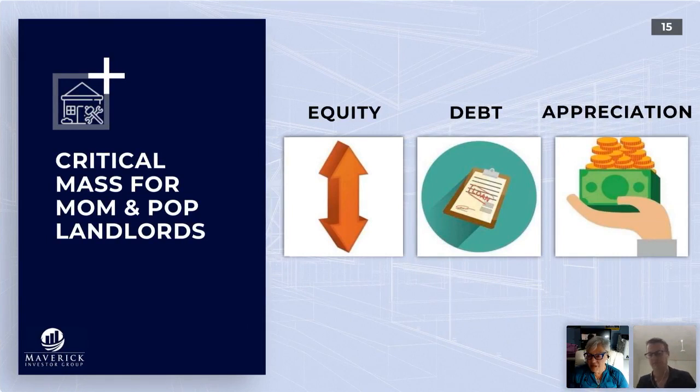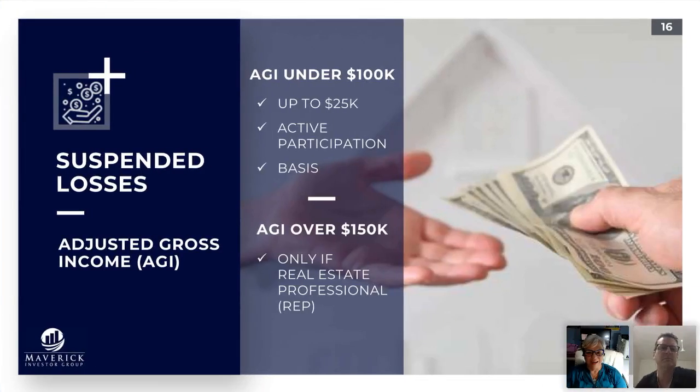The idea is that you want to build your equity: your debt goes down, your appreciation goes up. Debt goes down because your tenant's helping you pay down that debt, and appreciation's raising your value. So we've got two things happening, both of which are building your equity. That's why critical mass works, because other people are paying your bills for you, and appreciation is just the market working for you. Once you get in the game and you've got enough properties, over time you're going to see this critical mass just get closer and closer for you.